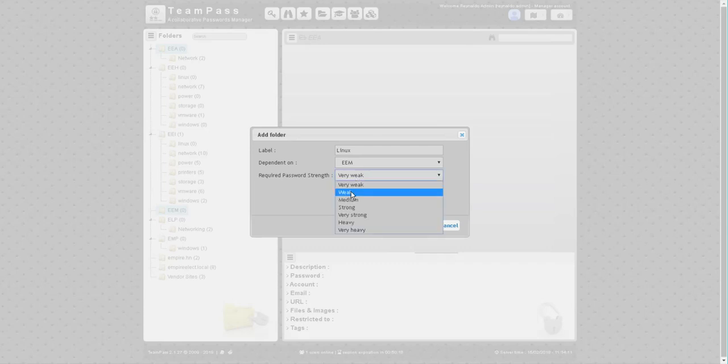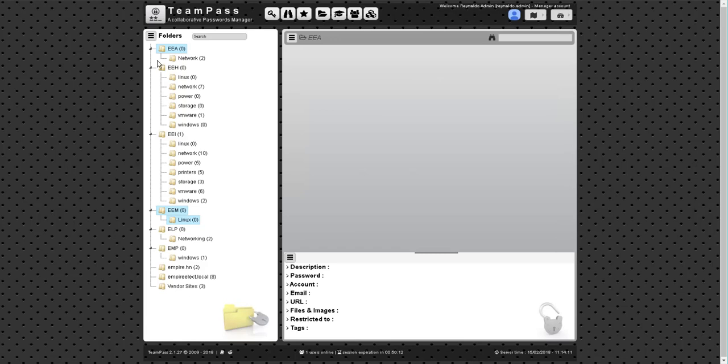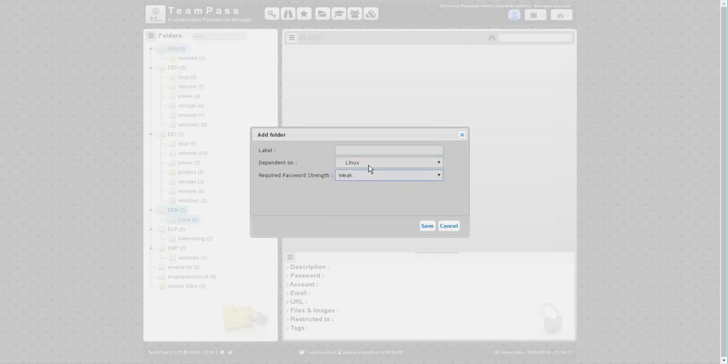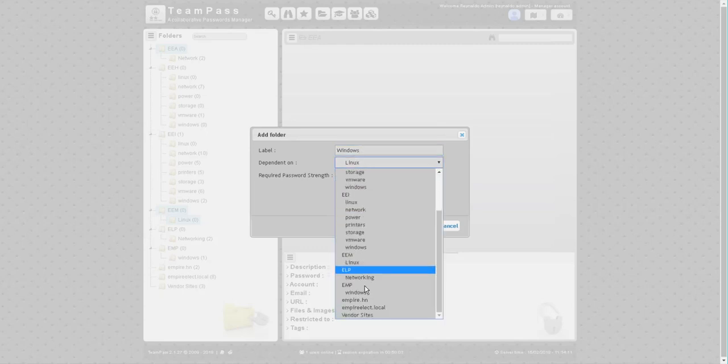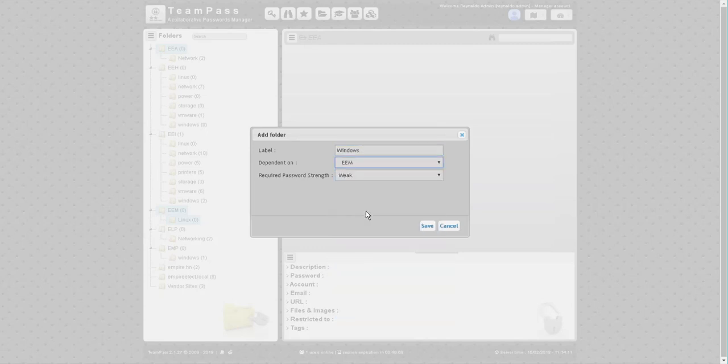So let's say that you can use weak here and add the other folder, Windows, inside EEM, and here I will put strong.